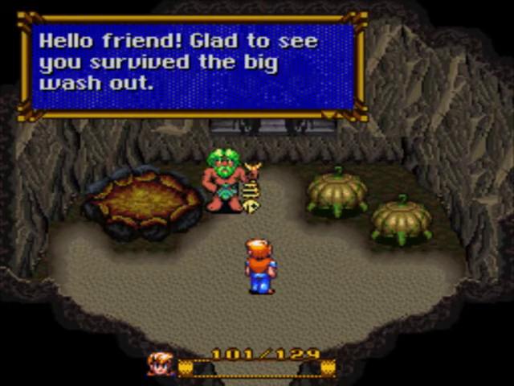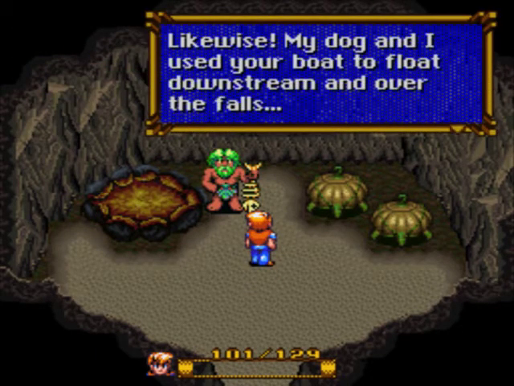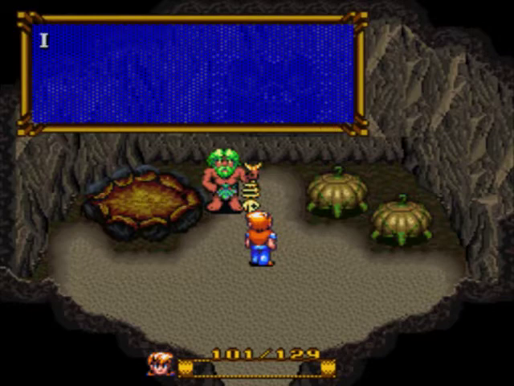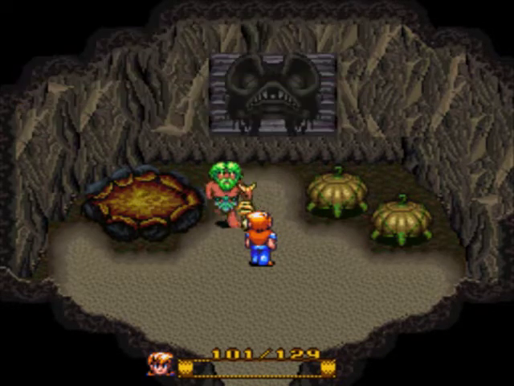Oh, hello friend, glad to see you survive the big washout. Likewise, my dog and I used your boat to float downstream and over the falls. Ah, well done. I escaped by floating down with swamp flowers full of the essence of mud pepper.